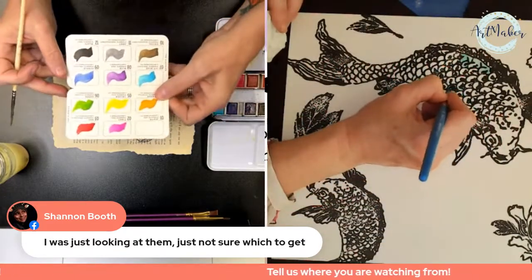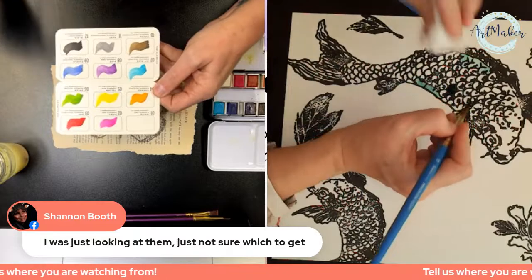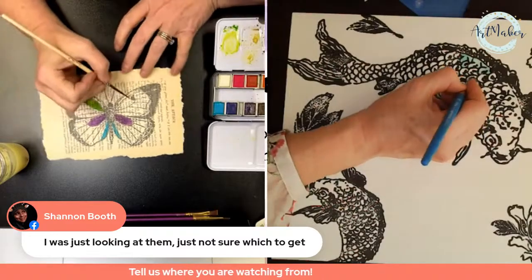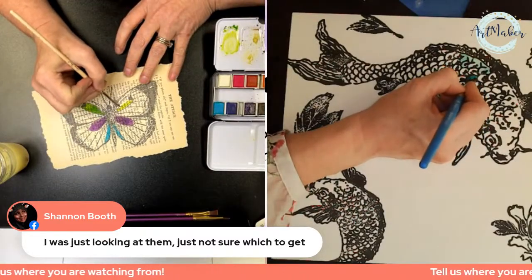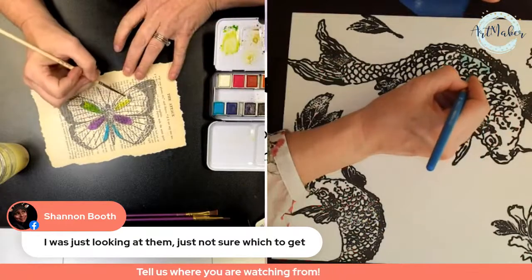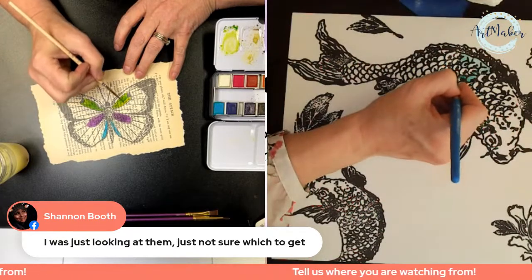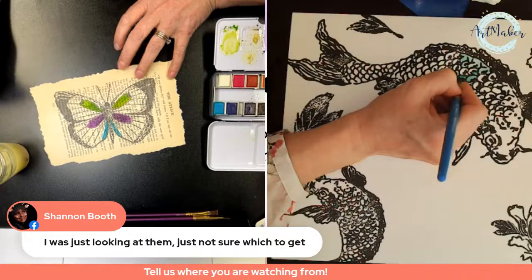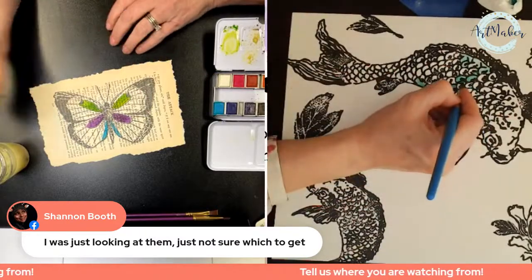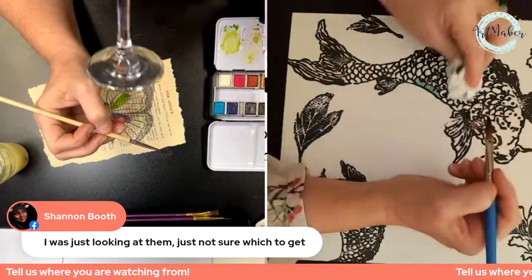Here they are. These are my colors. I love that it has this little thing, and of course I switched these, but hey, it's my thing. And white watercolor. I was talking about that in my little practice video. I never knew there was white watercolor. I didn't either. Lexi Grenzer mentioned the other night, when we were talking with her, that somebody asked about white watercolor or a white pen. She mentioned some kind of pen, I forget the name of it, and said it was the best she likes. I think it's for highlighting, because it's nice to have the light show through, make things pop, and give it dimension.